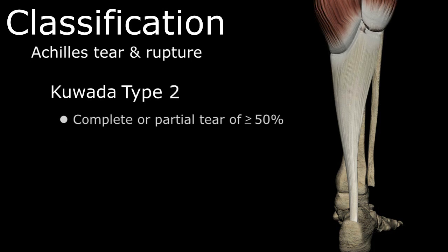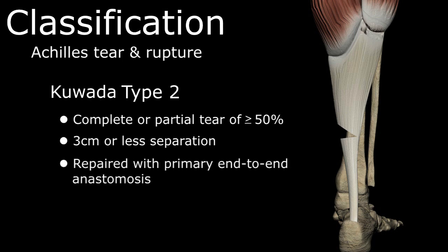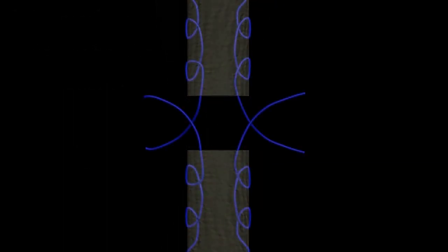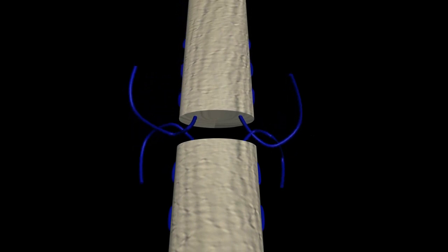Type 2 is a complete or near-complete rupture of greater than 50% thickness with a 3 cm or less separation between the proximal and distal tendinous components. This injury is repaired with a primary end-to-end anastomosis. A set of 2 or 4 locking sutures are placed through the tendon ends, 1 or 2 on each side, and the sutures are then tied together to oppose the tendon edges.